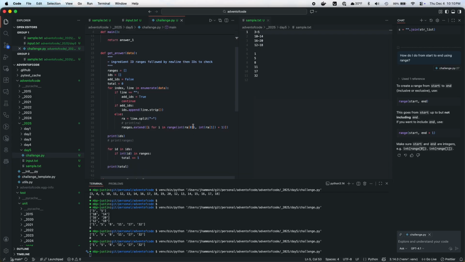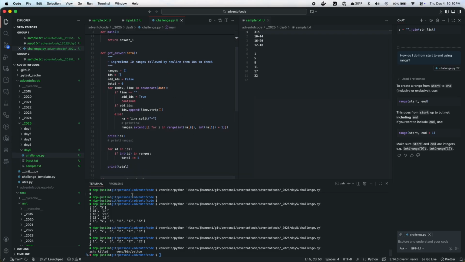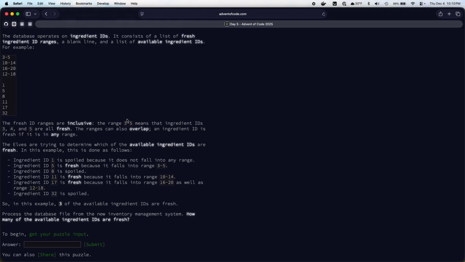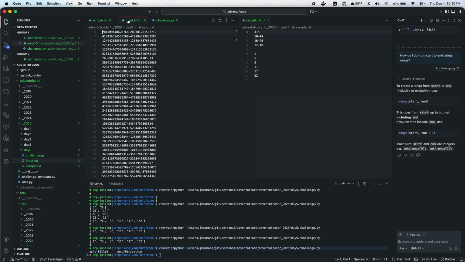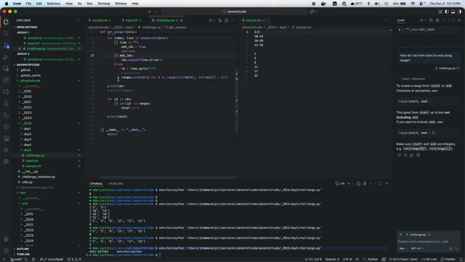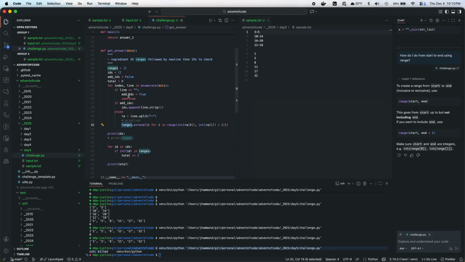I bet that this would get the right answer. It's just too slow, because the size of this is so large. Which is kind of crazy. So what if, instead of continuing to append to this, why don't we just make a set?